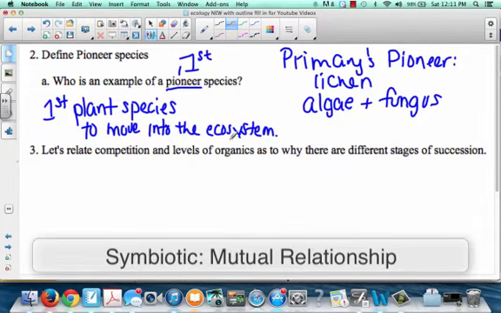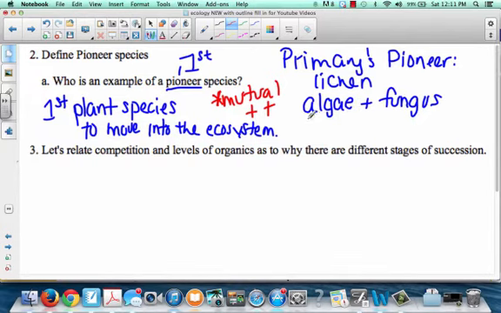And since we just got done talking about symbiotic relationships, I want you to know that they have a mutual relationship, which is plus plus. They both benefit from each other. Okay. They work together as one unit. A lichen is considered one organism made up of two other organisms. The algae is the producer in this relationship, and the fungus is the decomposer in this relationship.